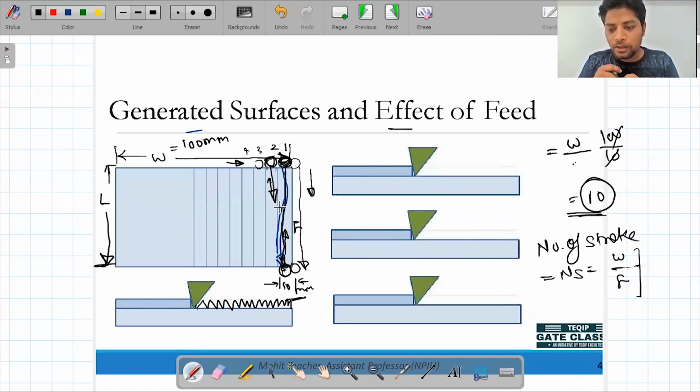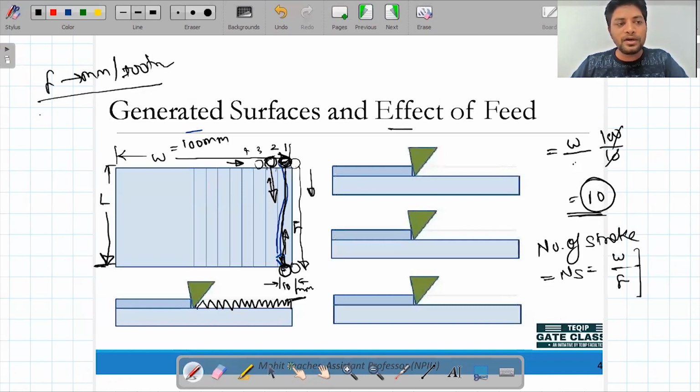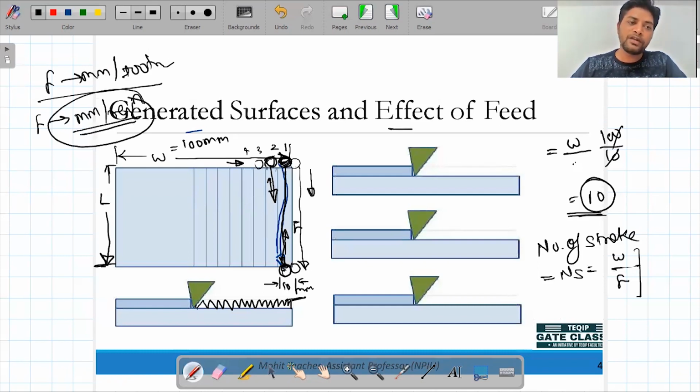देखिए आपका मिलिंग में क्या था कि मिलिंग में like number of teeth were coming in contact with the workpiece and they were removing the material. So that time we were considering the feed in mm per tooth. In the drilling and the lathe part, basically, whatever the material that was removed, we are giving a feed to the tool, or in the drilling, basically, it is rotating as well as we are giving a feed to itself only. So that time we were counting because the material was removing during the revolution. So that time we were counting the mm per revolution. Okay, this feed we were counting in mm per revolution.